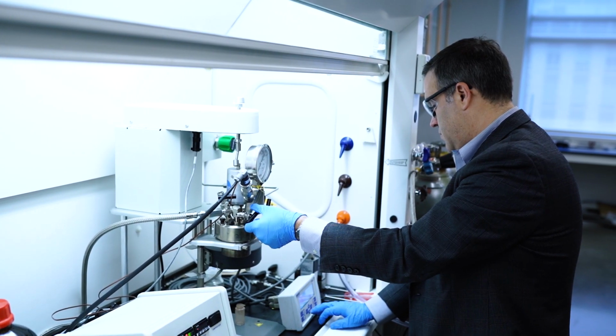It's an exciting time at the university for materials research, and the Welch Center that we got is just the beginning of what we envision to be larger efforts to expand with more center grants, for example, from the National Science Foundation, where we can build upon the platform that we've developed with these types of Welch Centers to go into areas beyond pharmaceuticals, for example, in energy and the environment.